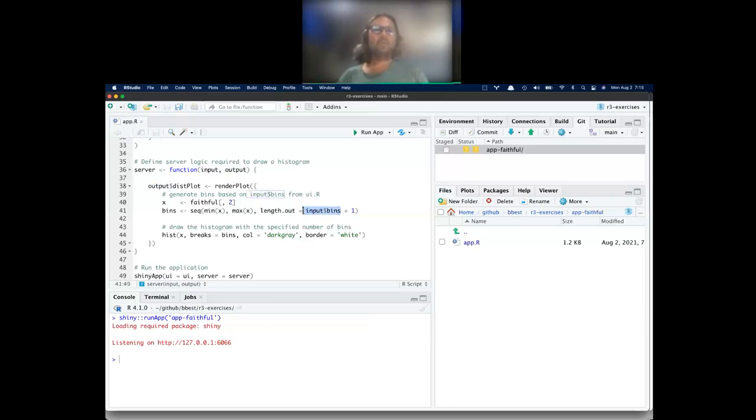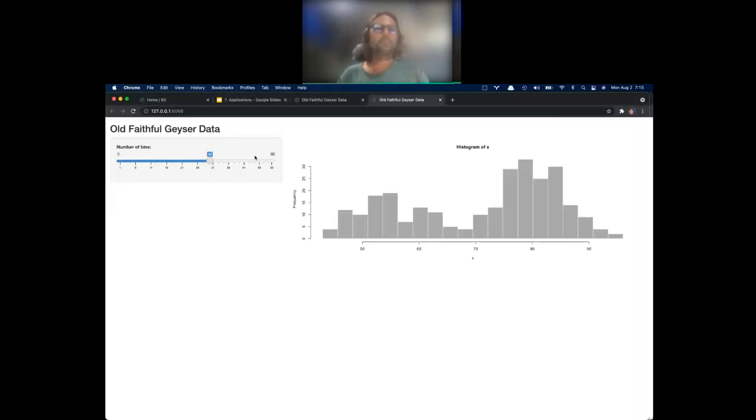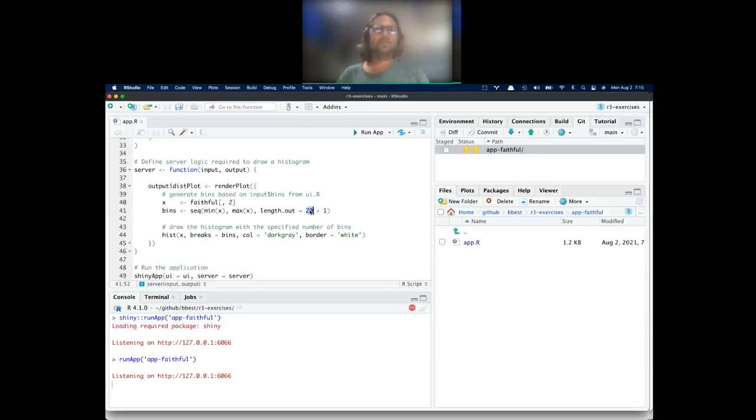So it's going to make it reactive to that input. So if I just, for instance, just gave it a number like 20, and I ran this app, this isn't doing anything. It's only doing something because I have this input$bins.